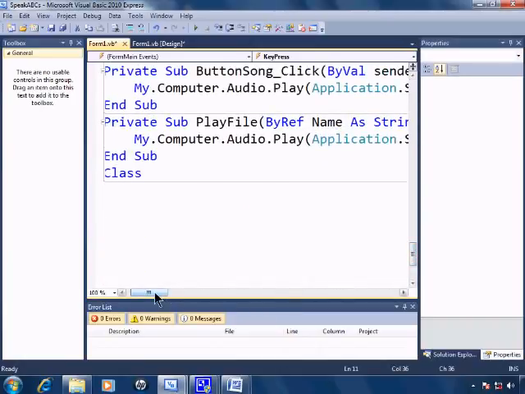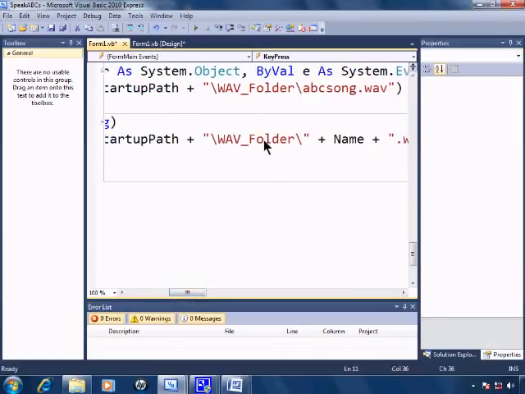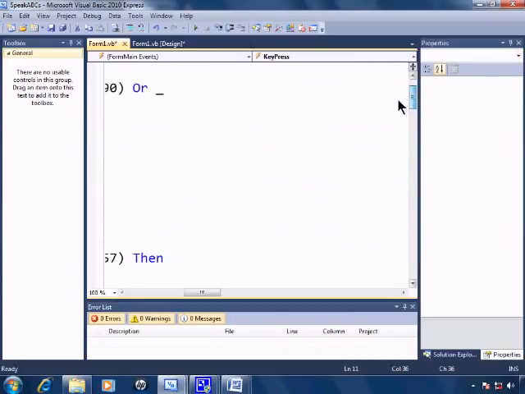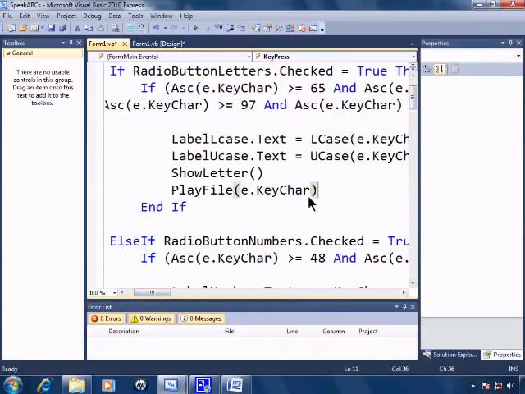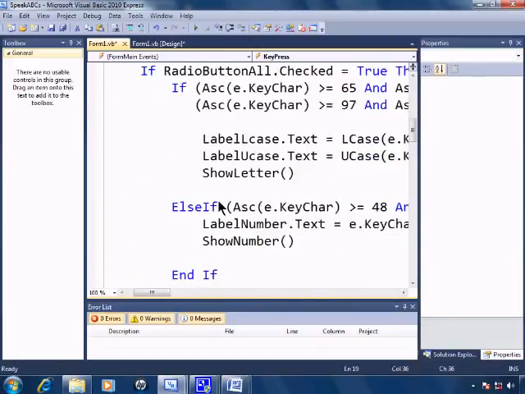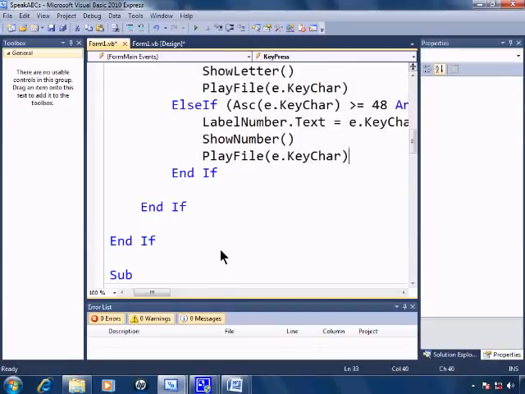We'll find the startup path of the application, go into the wave folder, and then A.wave will be played. If B was pressed on the keyboard, then B.wave will be played, C.wave, D.wave, and so on. So every place that I need to play a sound file, let's go to PlayFile, .KeyChar, and then that's all set.